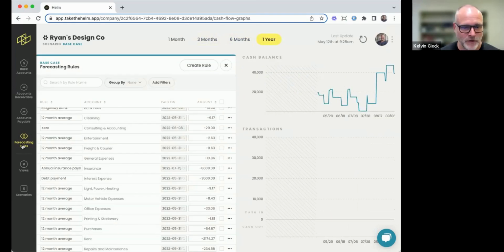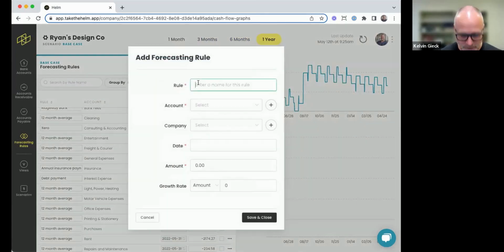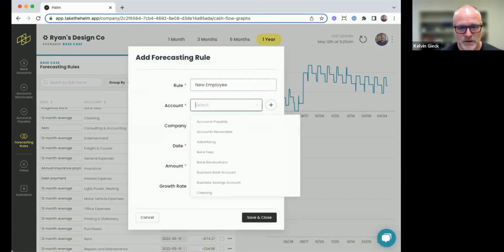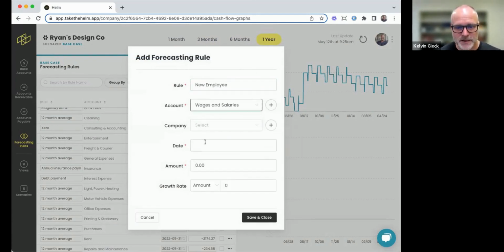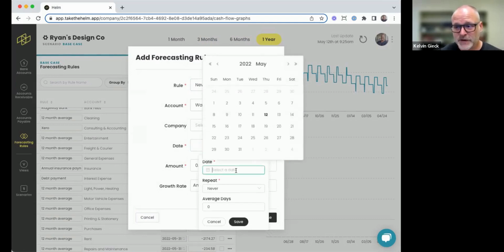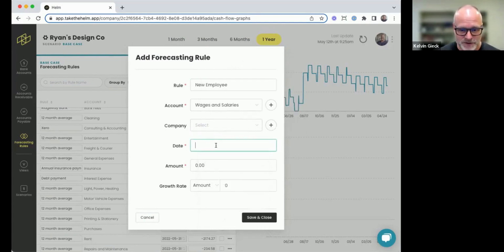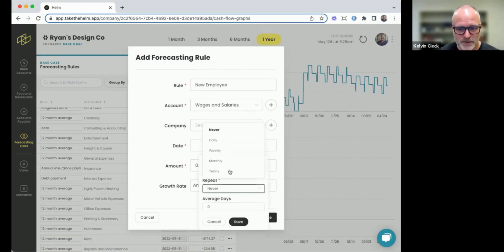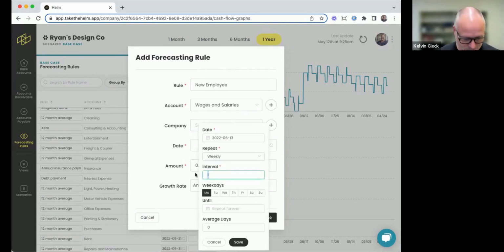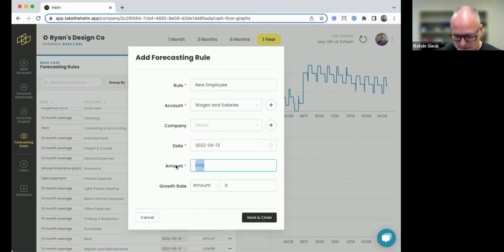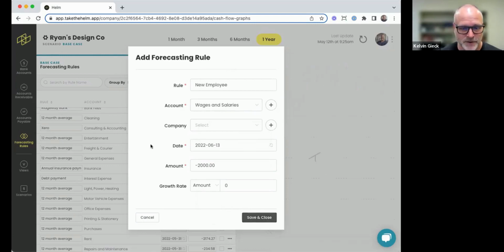We'll put that in the wages and salaries account, and we'll say we want to hire this person fairly quick because we either want to accelerate work on this project and get it done quicker, or we want to get more work. And so I would expect this person to probably start in June. So we'll put them on same pay frequency as our other pay runs, which is bi-weekly. And this person is getting paid, we said $4,000 a month, so $2,000 per pay run.